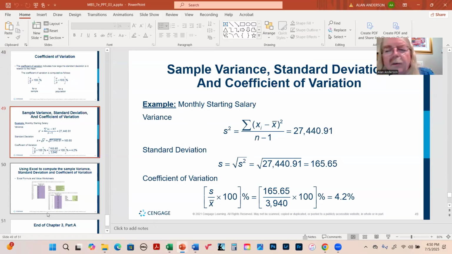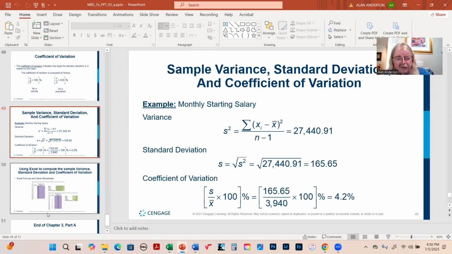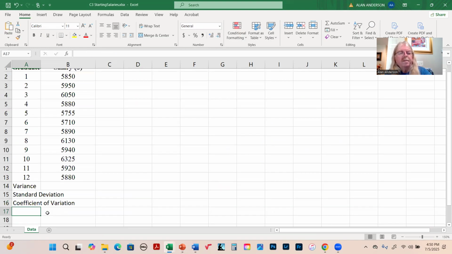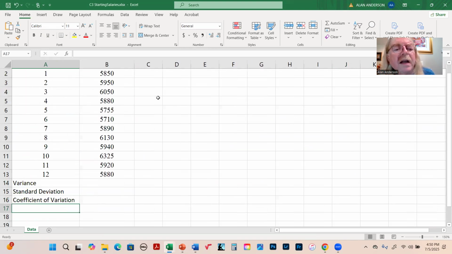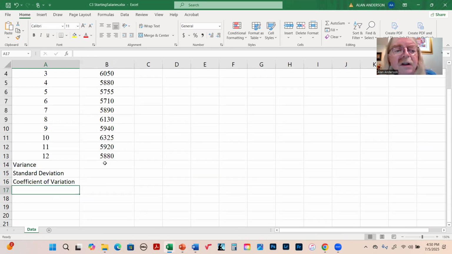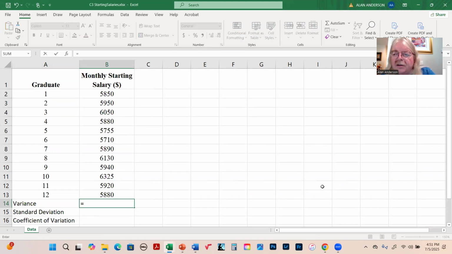So, and again, we're assuming this is a sample, which is usually the case. They want the variance, the standard deviation, and the coefficient of variation. Now we have a couple of options here. Since we're doing it in Excel, we could actually do all the algebra ourselves, but that's not really necessary because here's what you can do instead. Excel has these functions, well, two of them built into it.